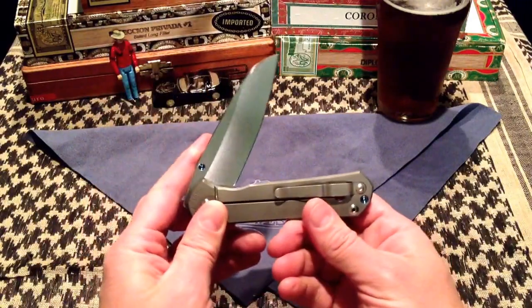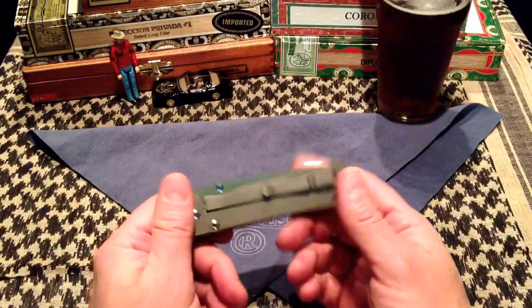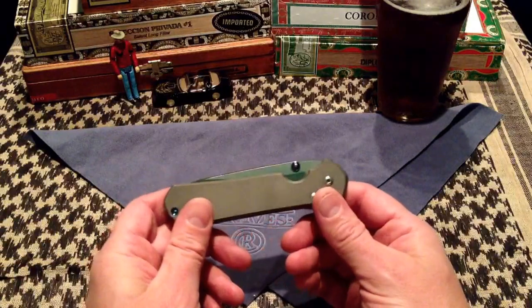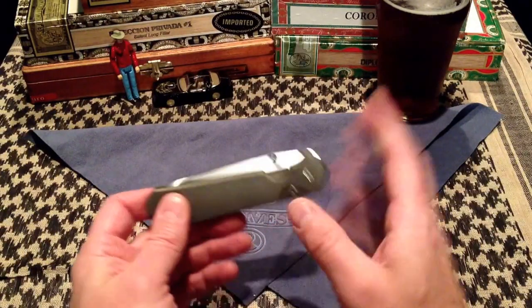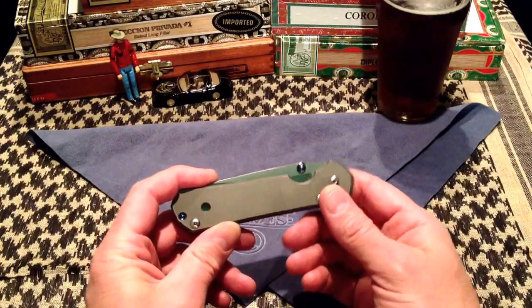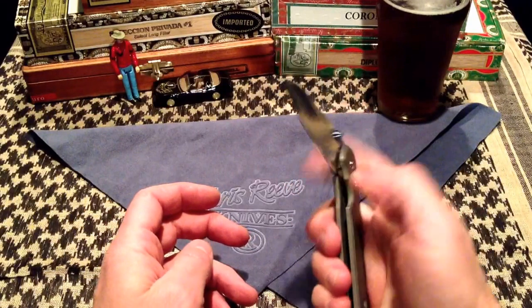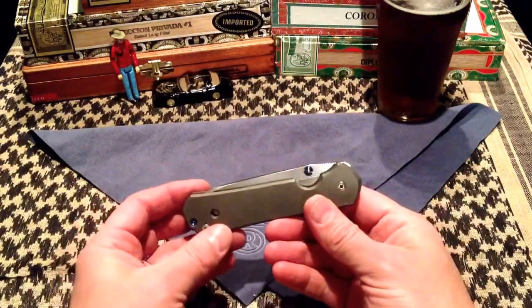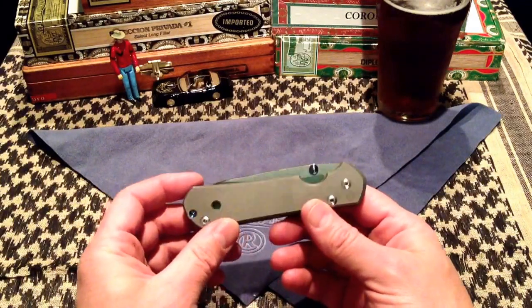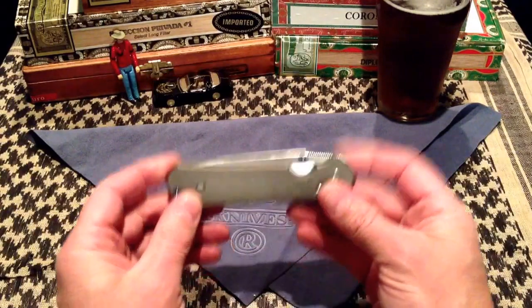In it, he went over how well his 21, the clip point version, performed at his work, doing some carpet cutting and just general box and cardboard and package opening and whatnot. And it kind of inspired me to get off my butt and do some cardboard cutting testing that I had been planning on doing with this guy for a while. So I did that today, grabbed a bunch of cardboard boxes, headed out to my recycle bin, and went to work for about 20-30 minutes cutting cardboard.